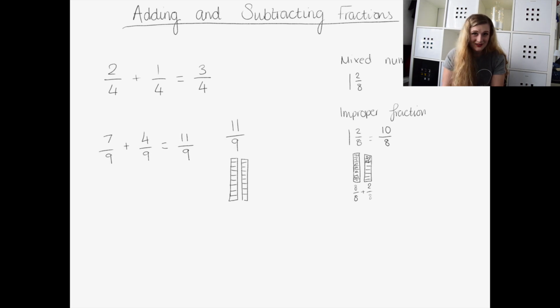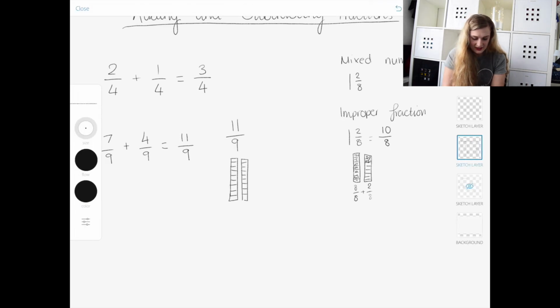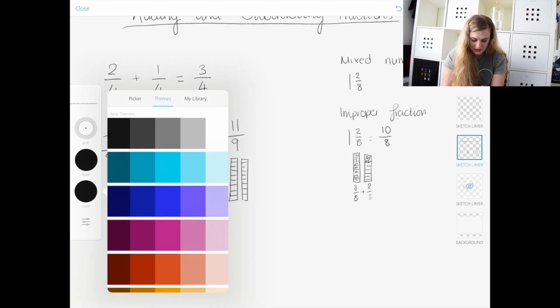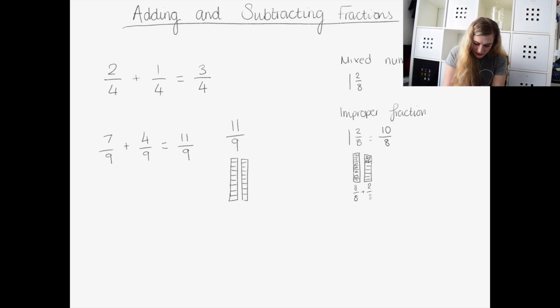Yep, just checking. Always make sure you check, otherwise you might have drawn it in wrong and then you might get the wrong answer by accident. So I'm going to colour in all of these until I get to the right number. Let's go for a pink. I like colour pink. 1, 2, 3, 4, 5, 6, 7, 8, 9, 10, 11.